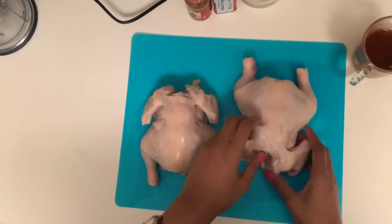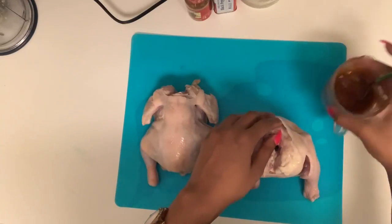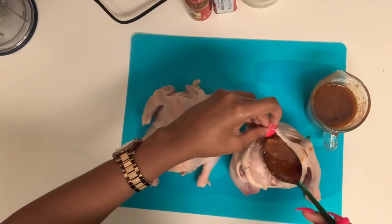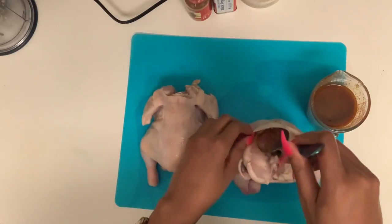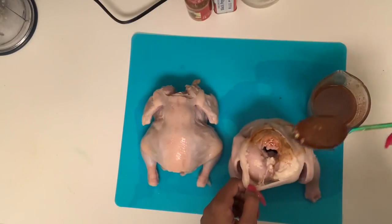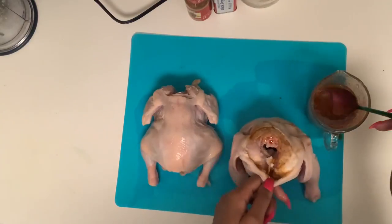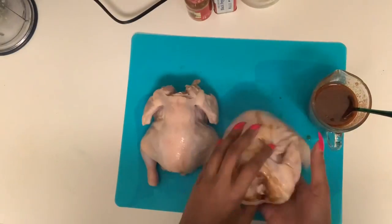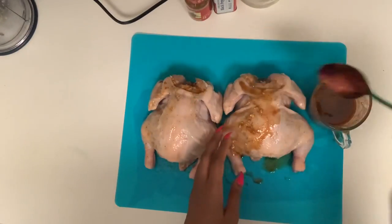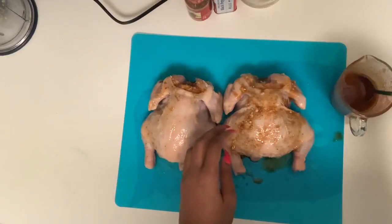This is important — take your time to do this. I'm going to set her up, give the marinade a good stir, and begin pouring it right down in there under the skin. Same thing on the back side — just take it and pour it right on in. That way you can ensure it's seasoned very well and you won't have problems where your meat is dry.